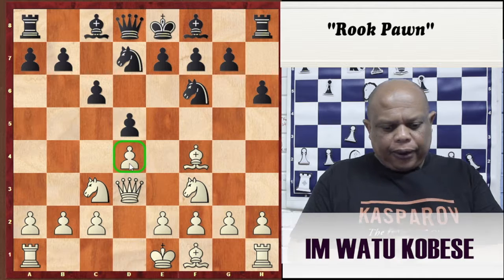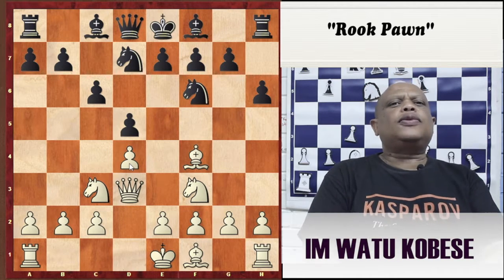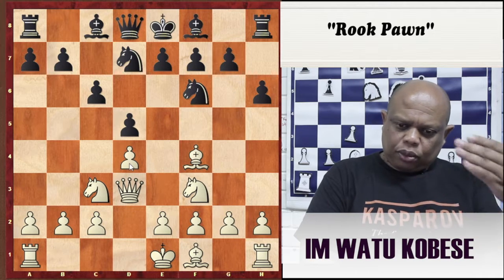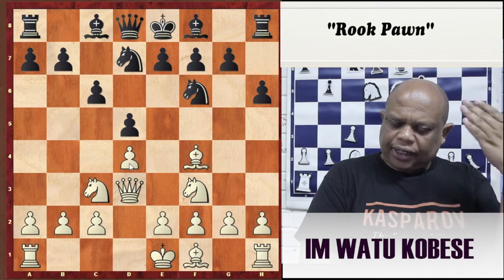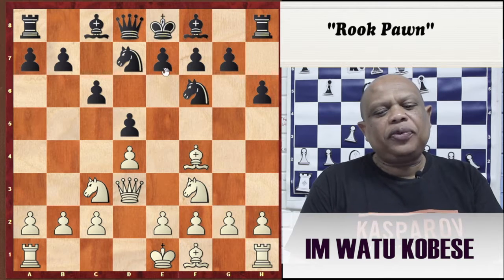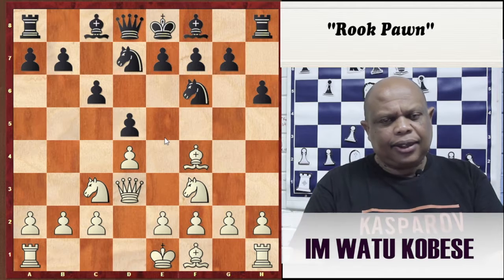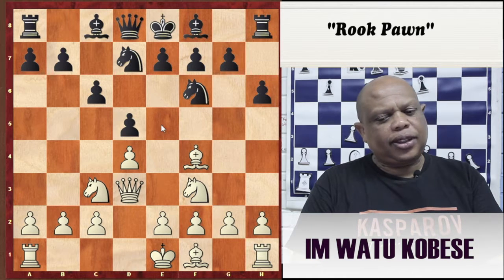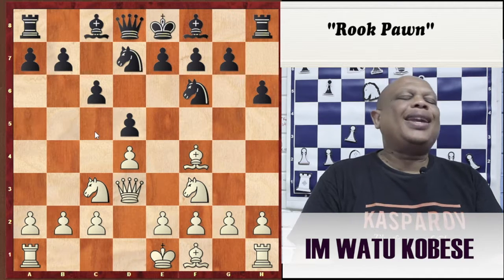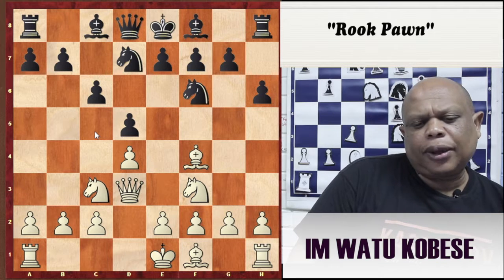What does it mean? It means that Black has to play two moves in order to try and equalize or even get an advantage. The one move is c5 and the other move is e5. Now immediately we can see that e5 is going to be very difficult to carry out, and the move c5, well, there are a number of difficulties with c5. Let us get into them.